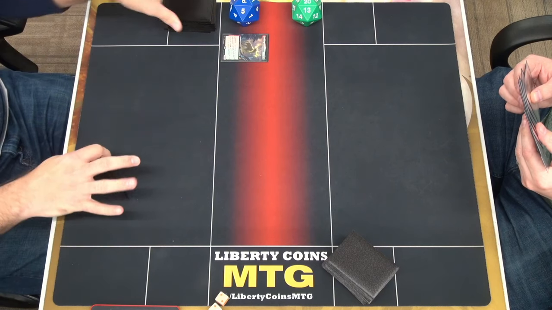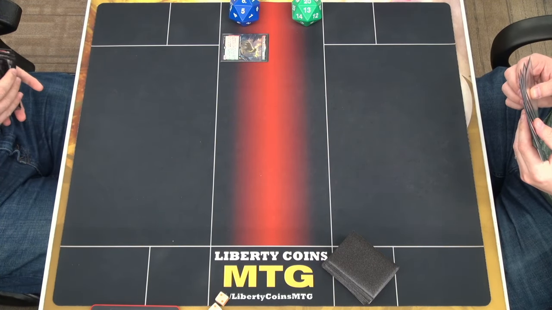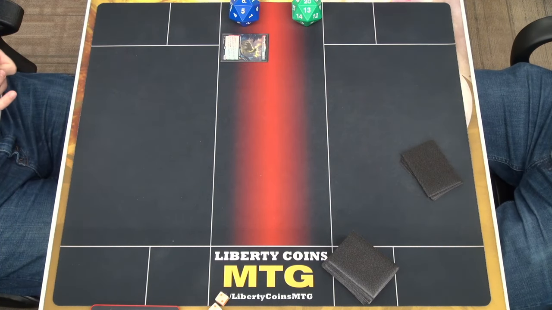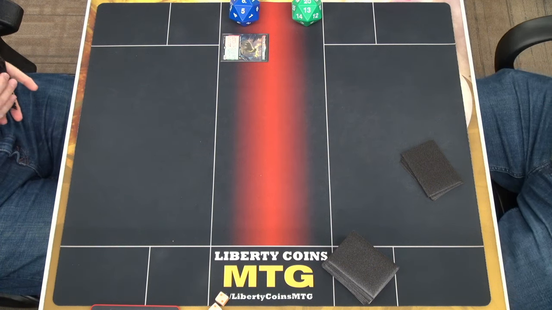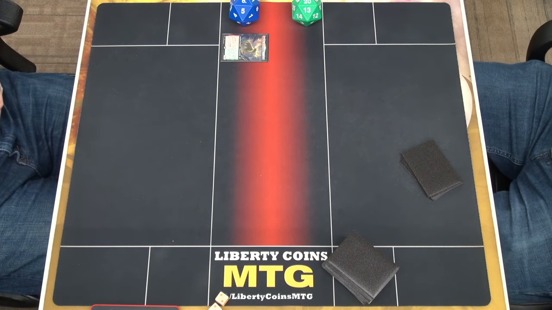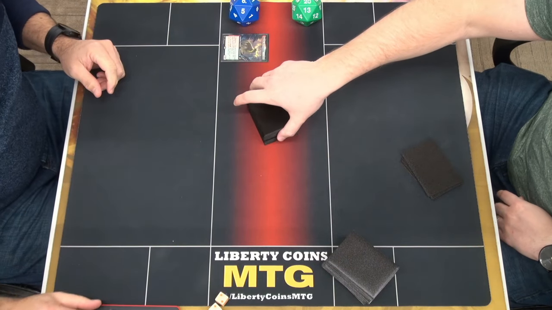I will be on the draw again. It's not a great keep, but it's a keep. It was a one-lander that was basically a mulligan. So yeah, it was an easy decision. We're just going to send that one back.